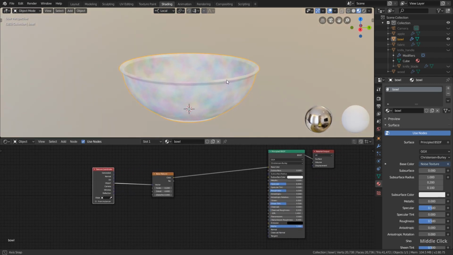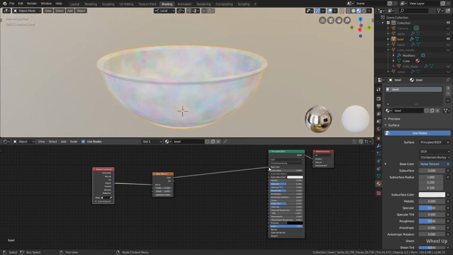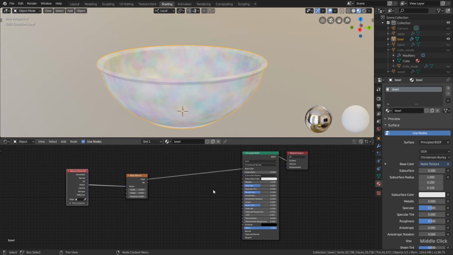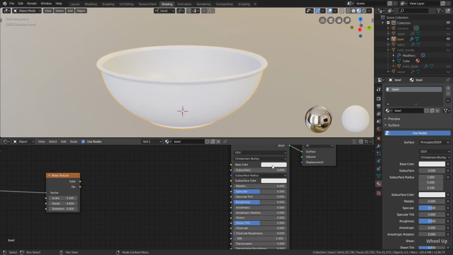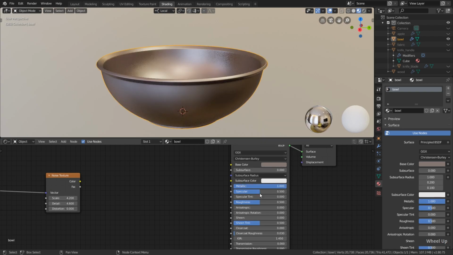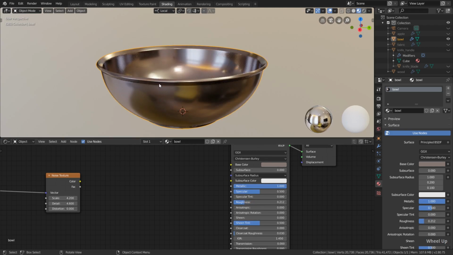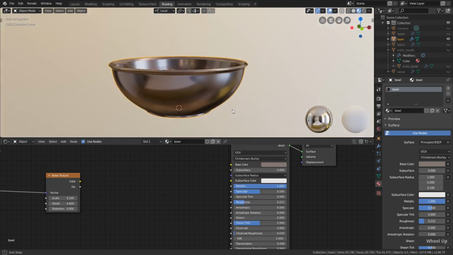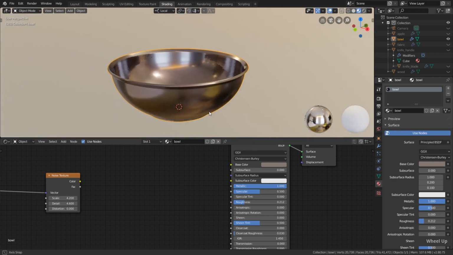Now the texture doesn't have any stretching anymore, and we don't want to use this for the color. We want to use this for creating a very simple roughness map and a simple bump map. But before we do that, let's put this out here. I changed the color to a grayish tone, maybe add a little bit of reddish, and then increase the metallic value to 1. Now if we reduce the roughness here, as you can see, we have a very simple metallic bowl already. But I don't want to have this perfect smooth looking surface. I want to have a more rough, handmade looking bowl.